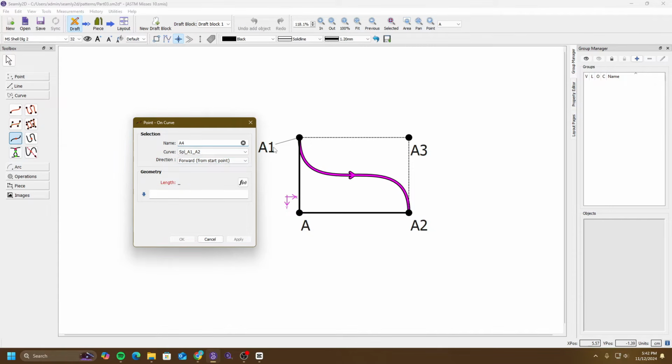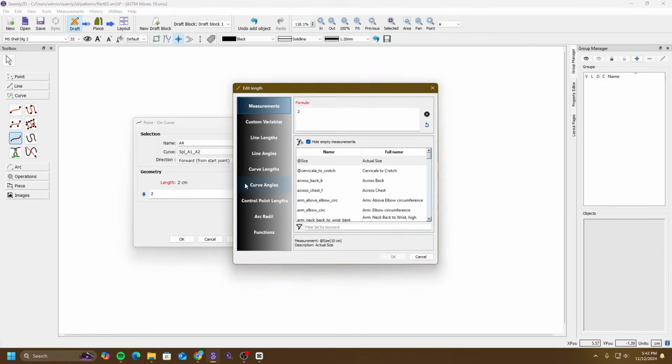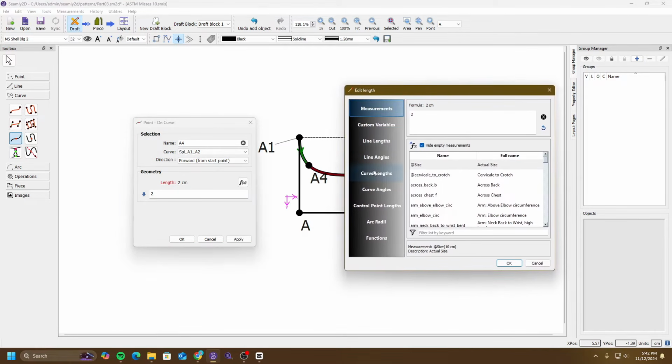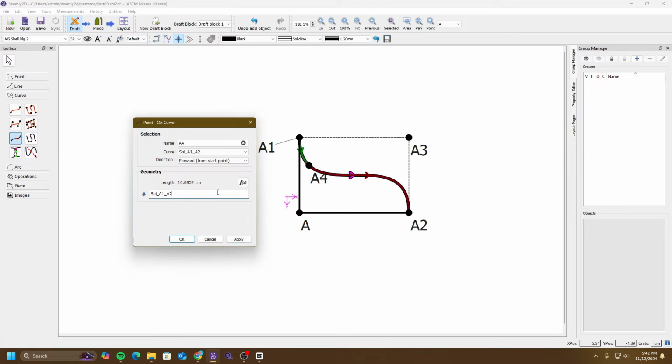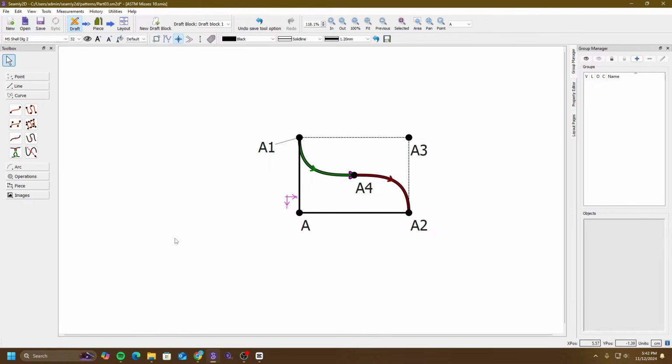Remember, I started from A1 when I generated this curve. Or you can come backwards from the end point. And you could go ahead and say, well, I want to be 2 centimeters along this curve, and that'll break it up for you. Or you could go into the function, go into curve lengths, grab your curve. There's the whole length of my curve, and say, well, I want this point right in the middle of my curve. And there we go. It's a pretty useful tool and I like it quite a bit.